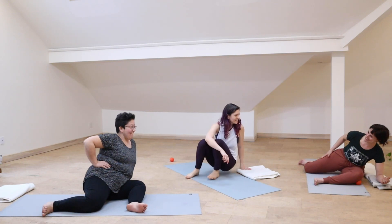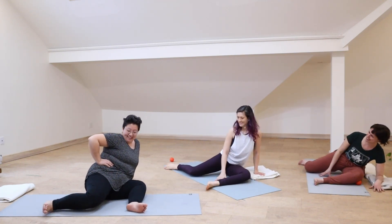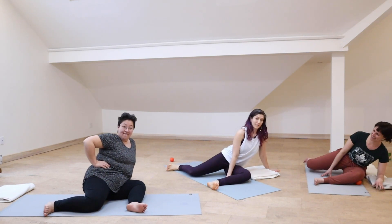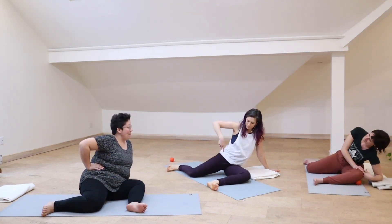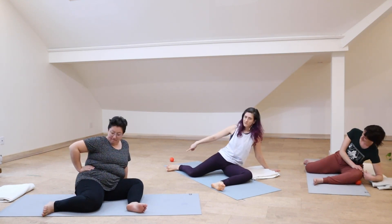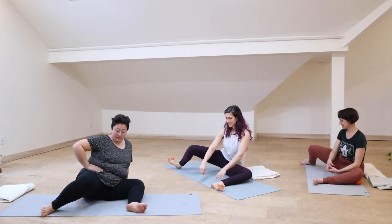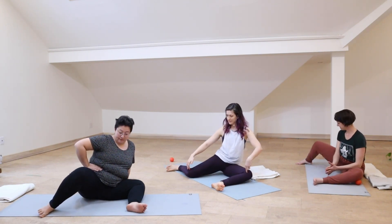Are the muscles firing? Are they trying? The brain-to-body message is a little rocky road. That was more than five. When your leg comes down again — once more — drive this right sit bone to the floor. Keep your inner foot, inner heel down on that right leg, but start to lift your right knee up, separating it far away from your left knee, and then bring it back down. Let's do that five times.